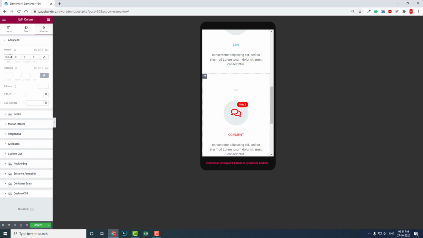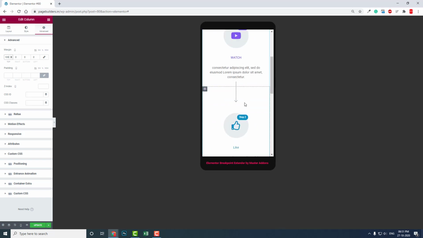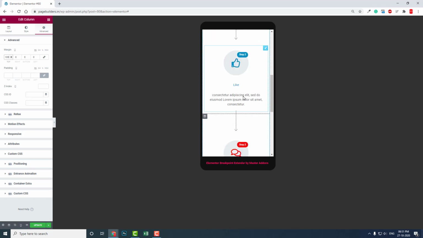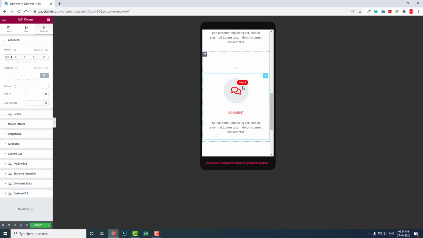Let's change to 100. Like this. You can design for mobile phone too. It can point to the next column like this, point down. This is how you design a step-by-step process.